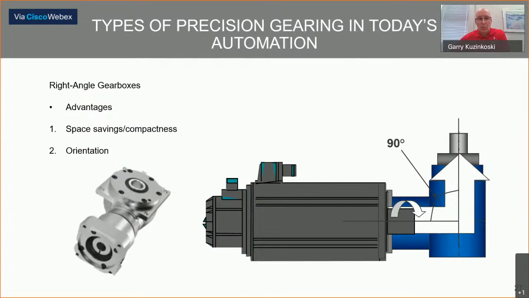Well, one, the advantages are I can now turn that device. If that motor could no longer fit into the machinery that I'm trying to automate the way it sits, I can do it in a vertical fashion. A right angle gearbox makes a lot of sense. They're also quite space saving these days. However, they're a little bit more expensive. So again, it's always the tried and true method of looking to see what the customer's expectations are, what specifications they've got, to try and hit that sweet spot of what they're looking for.